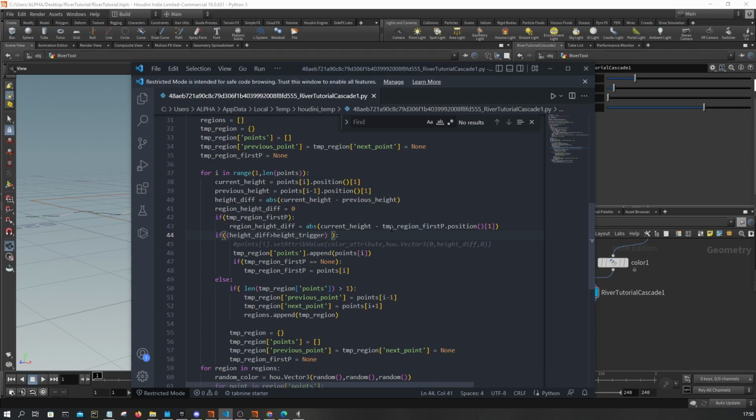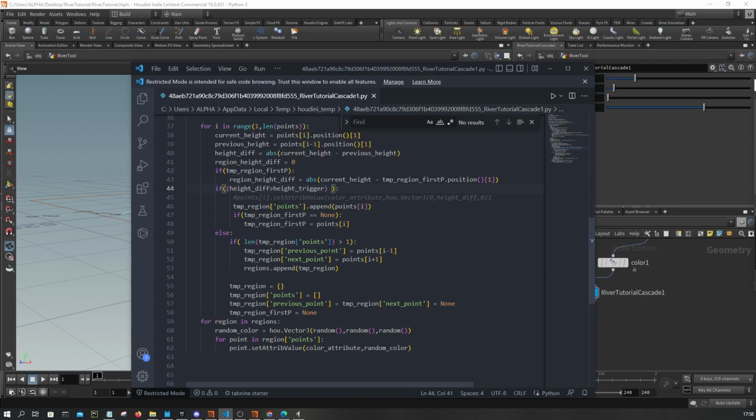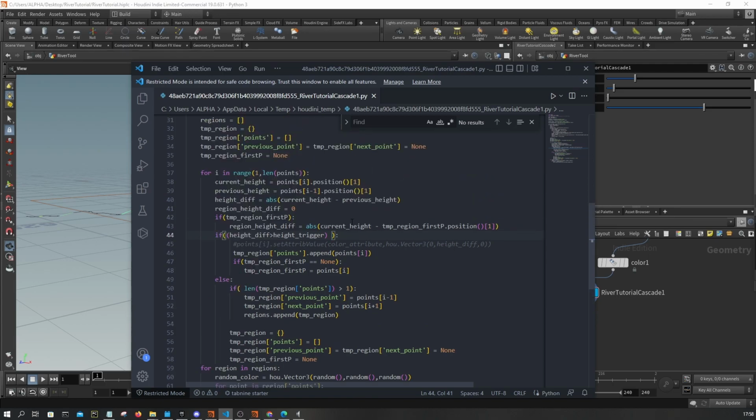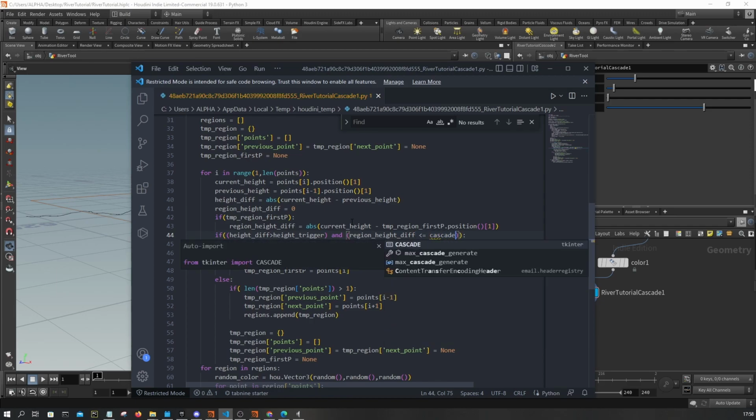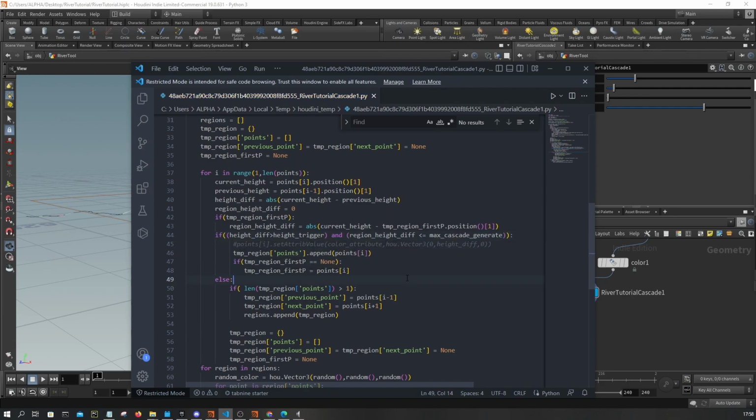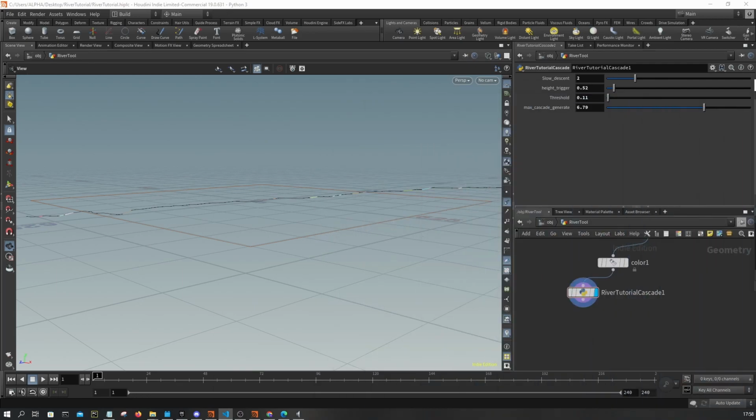If not, then it's the end of the region and maybe we're gonna be creating a new region. So I'm gonna say and the region height difference is less or equal to max cascade generate.